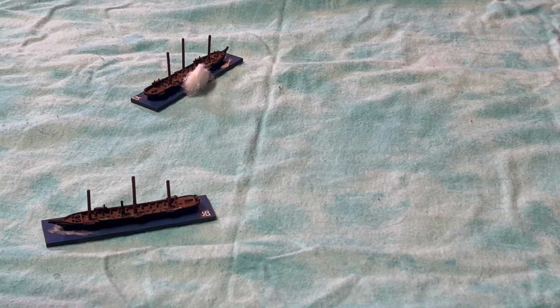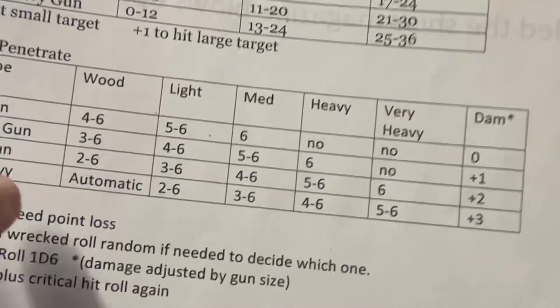And it's going to open up on the 2 very heavy pivot guns, and they rolled and hit both. Armor penetration on wood is automatic at this range. So as you can see, automatic here with very heavy guns. Damage is 5 plus 3, 8 hull points for the 1.